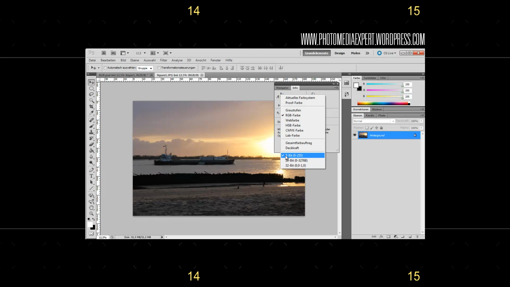So here we are working in 8-bit right now, on 0 to 255. If we go now over the picture, watch the numbers. Nearly black, light blue to the sun, and that's how the colors work basically.